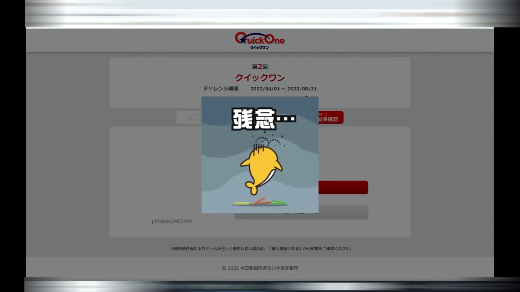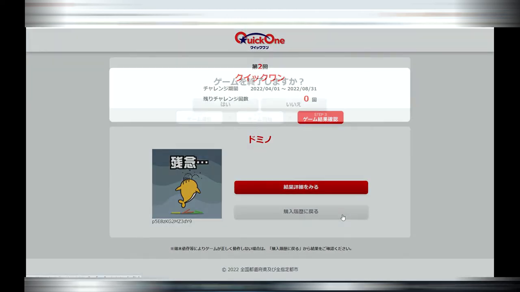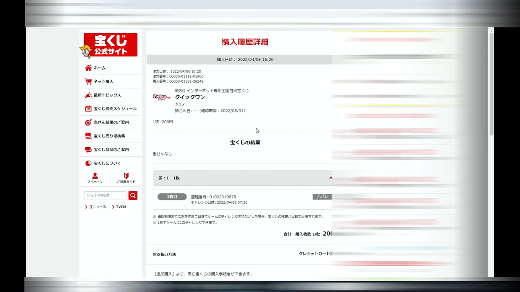It says, Zannen. Too bad. I lost. Okay, press this. View results. Hazure. Okay, I'm going to end this game, going back to my main page. So this is how to play Quick One.